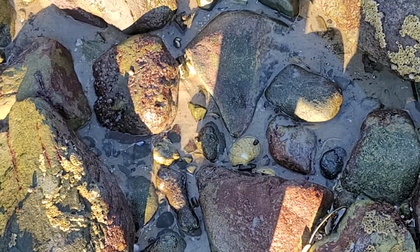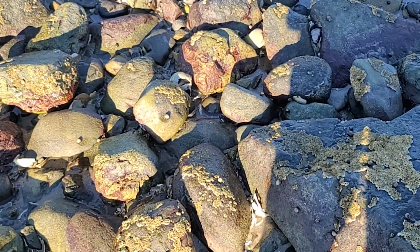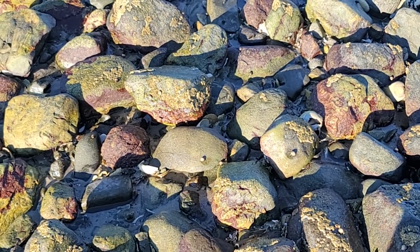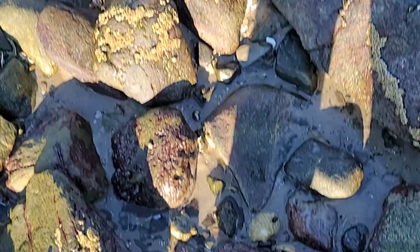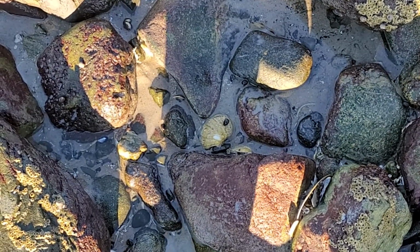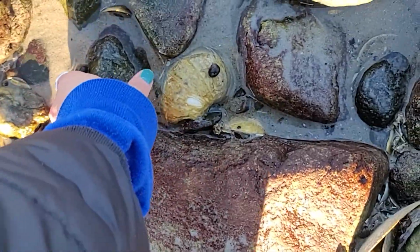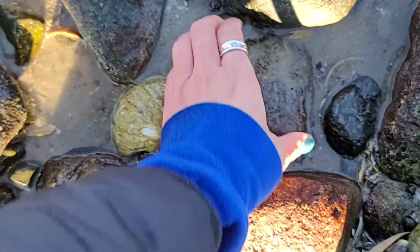So, ooh, okay. So something really cool that I want to show you. We're on the way to get those moon shells, but there's also a sand dollar. I don't know if you can see it, wedged in the rocks right where the sun hits that barnacle covered rocks, right to the tip of that. There's a sand dollar there. And then looking down right here, it looks like there's a super old mega moon, and I'm hoping it's fully intact because these are really cool when I find them. They're really thick and really rustic. See if we can get this out without breaking it or having to get our screwdriver assistant.